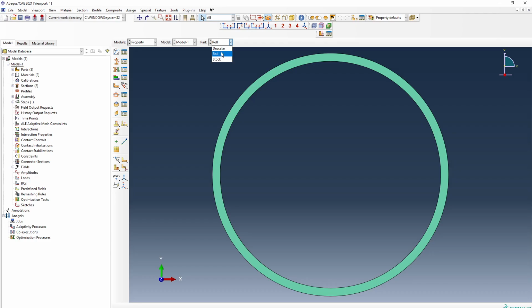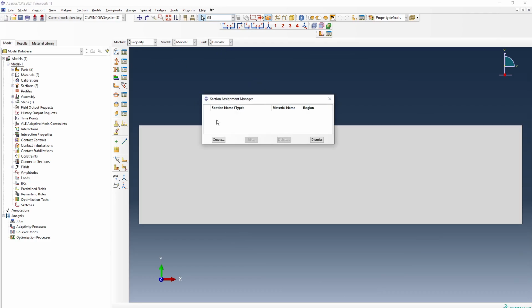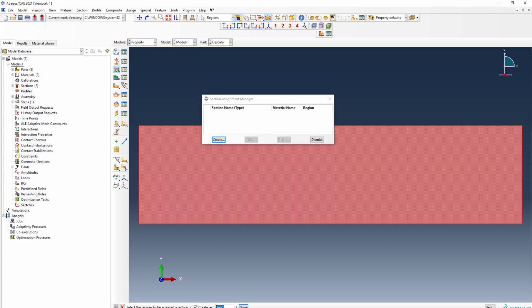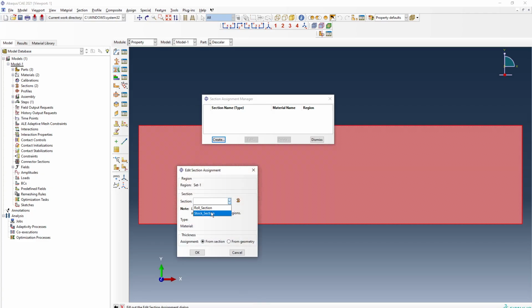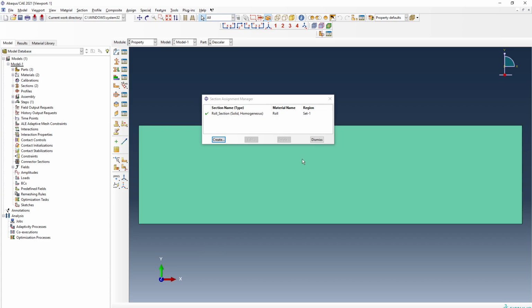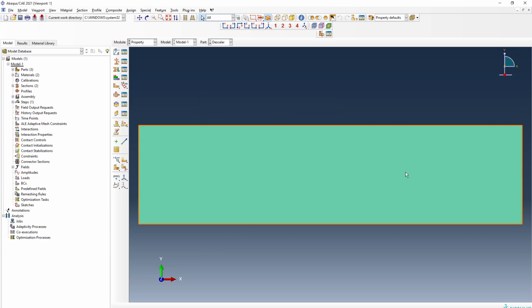At last, the descaler. I'll do the same, so select the roll section, dismiss. Now the roll and the descaler are going to be prescribed as rigid bodies at a later point of time. We are not going to worry about it right now.